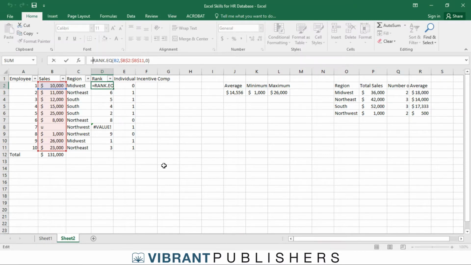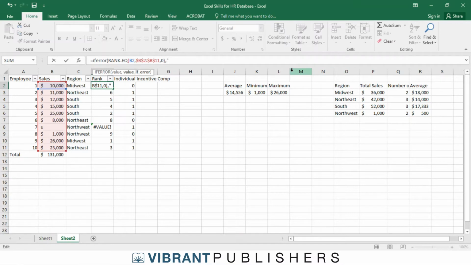So I'm going to type in here IFERROR, and then open paren, and then we're going to enclose that whole formula in the parenthesis. So that's going to be our value. We're going to hit comma and value if error. So it's saying if it does return an error, what do you want it to say?